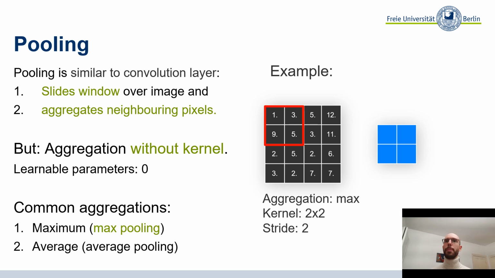So here, this example is for max pooling with a kernel of dimension 2 times 2 and with a stride of 2. So now in this current position of the kernel, we have the sub window 1, 3, 9, 5. And if we compute the maximum of those pixels, we would get 9. And then we just slide our kernel and do that for all resulting sub windows, right? So we would get something that looks like this. So I guess this is not very difficult.